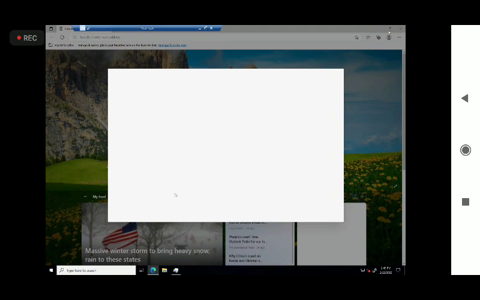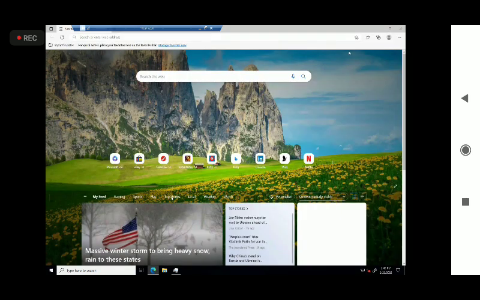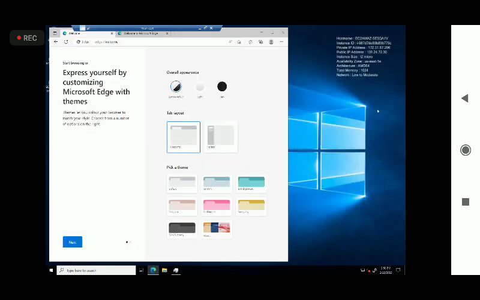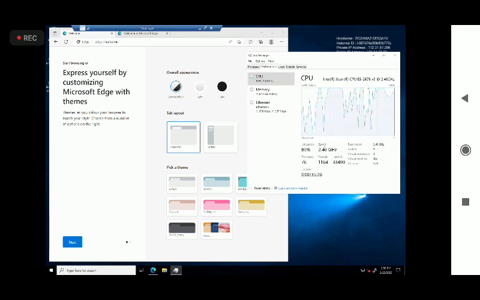Okay, let me reduce the size of the browser so that we can see the task manager and the browser side by side. Okay, CPU utilization, I think somewhere it touched 80%, 75% also, and immediately it dropped down. Right now, the CPU utilization is 92%.